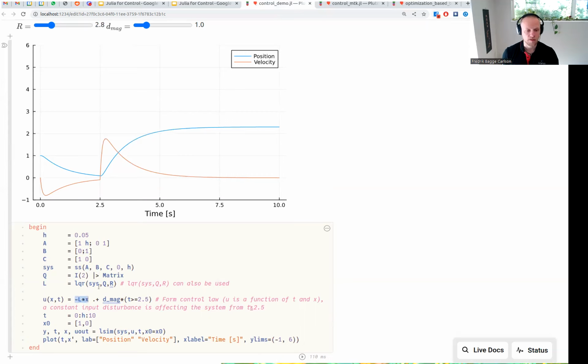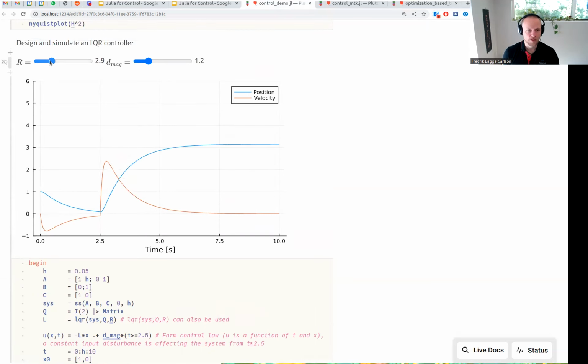So we implement the state feedback in this function, and we add some disturbance here. If t is larger than 2.5, we add a disturbance with a certain magnitude, and that magnitude is set by this slider as well. So here I demonstrate not only the LQR function, but I also demonstrate these sliders here. It's actually trivial to make small graphical user interfaces in this notebook environment.